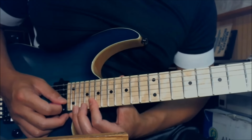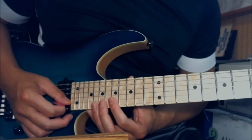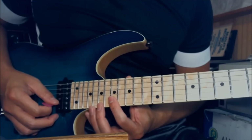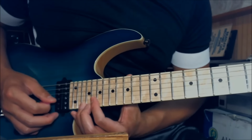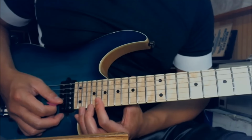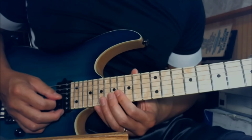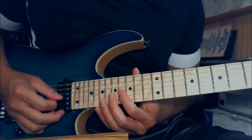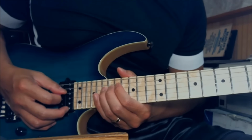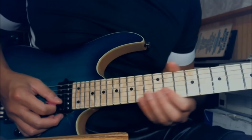Next part. I slide from the 17th fret up to the 20th fret on the B string, and quickly play the 22nd fret on the E string. And then again back to the 20th fret on the B, and then the 20th fret on the E string. And then you move down a little bit, you play the 16th fret on the G, the 15th fret on the G, and 17 on the D. So far we have this.